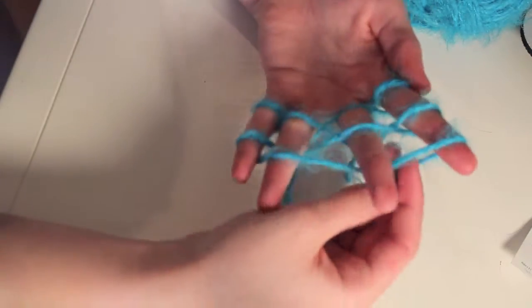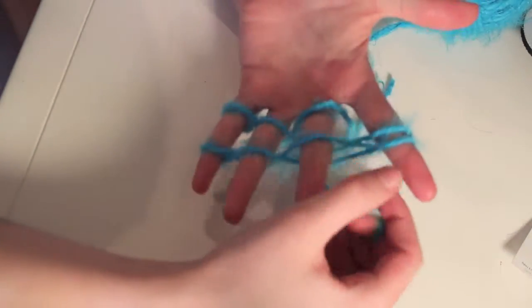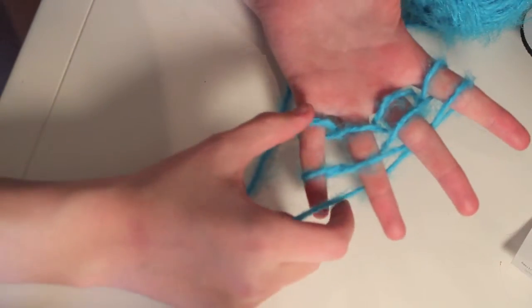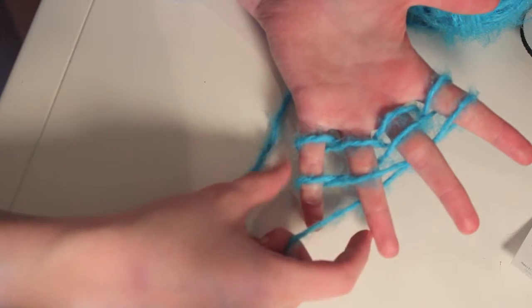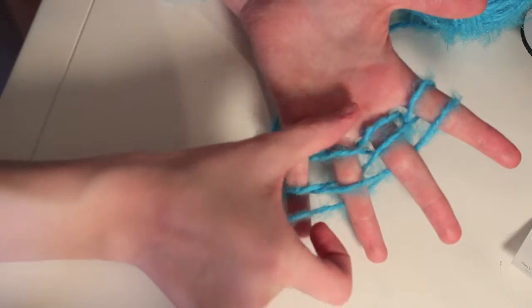See? Now I'm doing it over, under, and around. It's really not that simple. I'm probably going to make it sound more hard than it is, but it's really not that bad. So now you're going to have 2 loops around each of your fingers. See how my thumb is demonstrating beautifully? 1, 2, 1, 2, 1, 2, 1, 2.